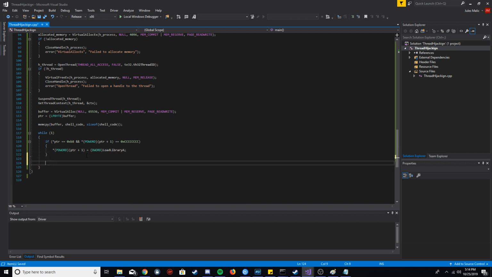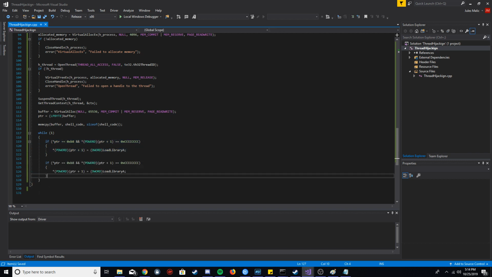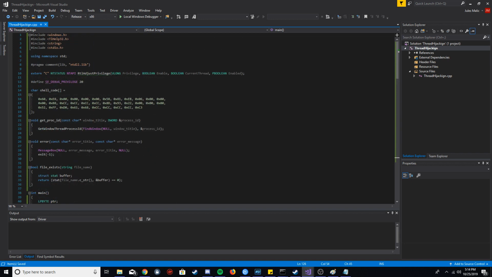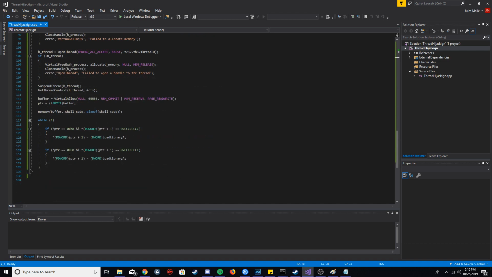Okay, and there's another placeholder which we need to do. So the next one, I'm just going to copy this, and the next one is going to be for 0x68. We want to make sure the next one's 0xcc. So if we look at the shellcode here, we're looking for 0x68, so that's here, and then we check the next byte and see if those equal 0xcc. If we do find it, we want to change this to the current instruction pointer.